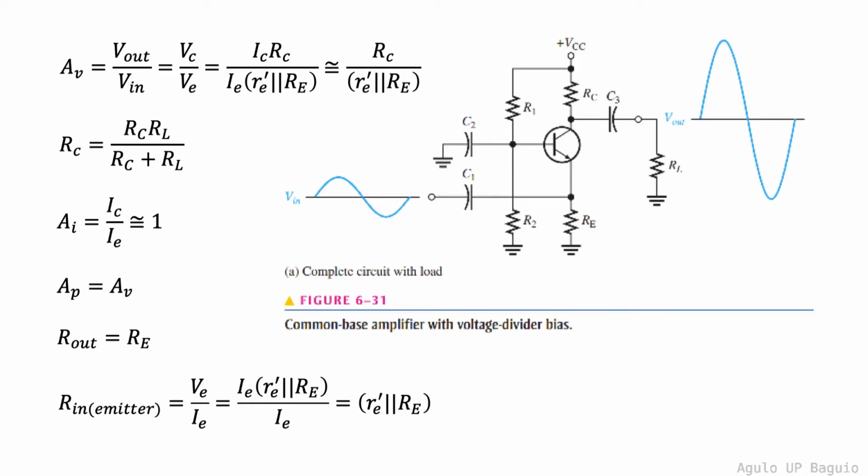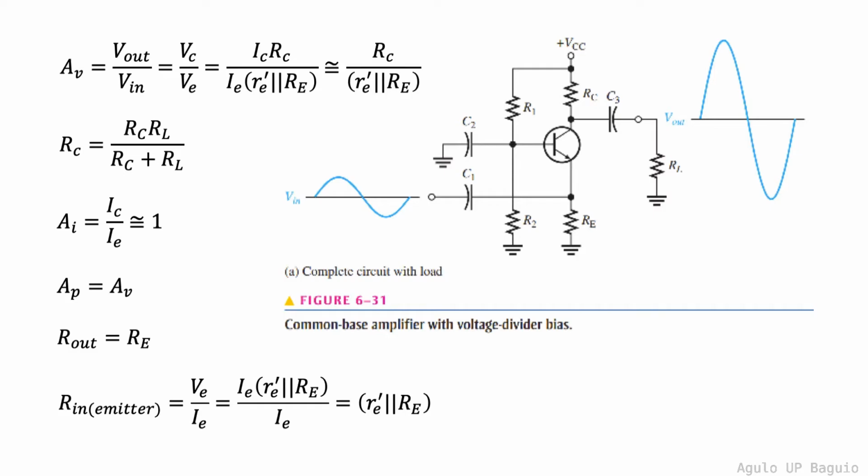The emitter voltage is the product of the emitter current and the equivalent resistance of the parallel AC emitter resistance and emitter resistor. They are now seen as parallel by the input AC signal since the input junction is between the AC emitter resistance and the emitter resistor. Since the collector and emitter currents are approximately equal, then the voltage gain is reduced to the expression derived. RE is typically much larger than the AC emitter resistance, and thus in this case, the input emitter resistance is approximately equal to the AC emitter resistance.